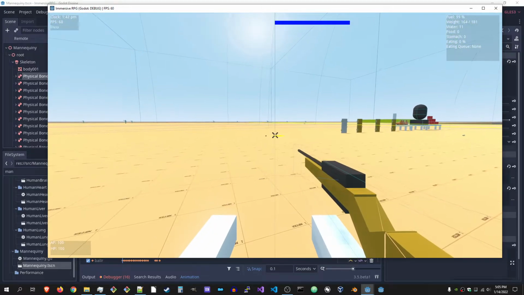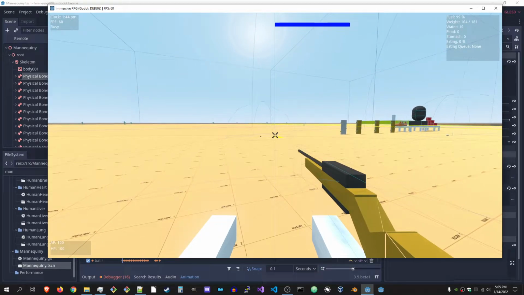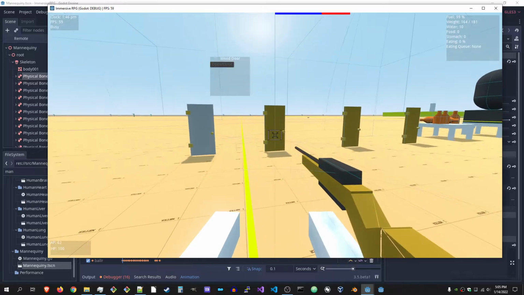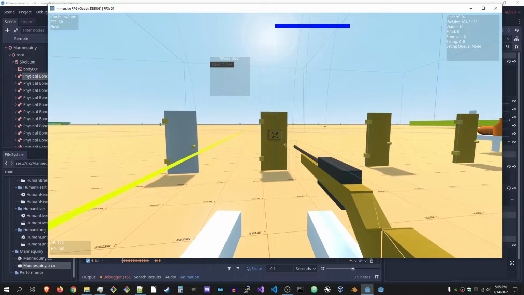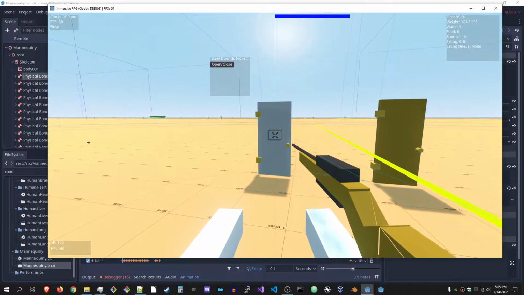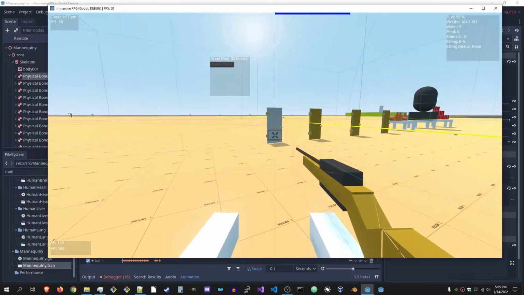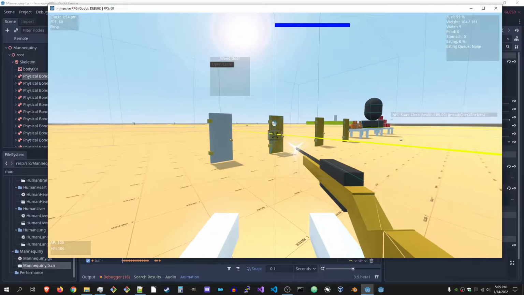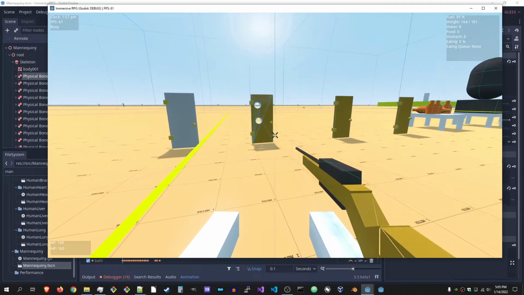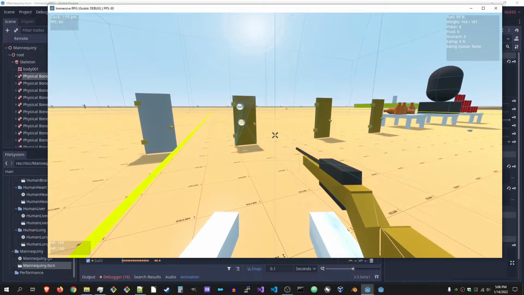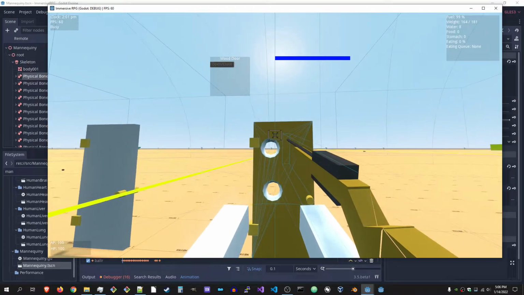What else have I been working on? Oh, I added another type of door, and I added some meshes and materials to it, so that you have a wooden door that looks like wood, and then you have a steel door that looks like metal. The steel door is bulletproof, so the bullets will just bounce right off of it. But the wooden door is the same as it was before. So if you shoot it, I think if it's 5 holes, the door will fall apart.